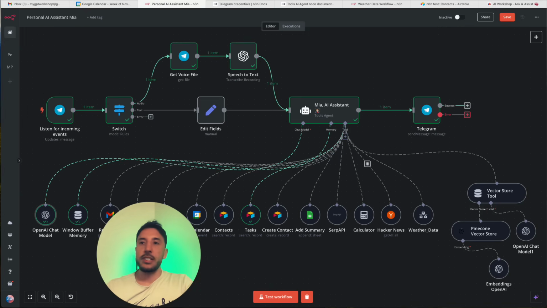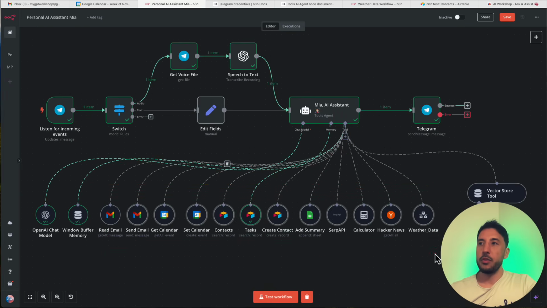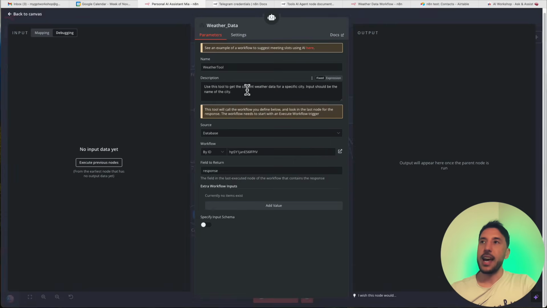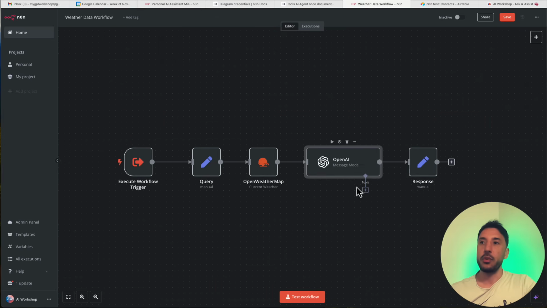All right, so let's take a look at the different tools we have available. For all these tools that you see right here, I'm sure if you've used n8n before, you have the option to use a separate workflow, meaning that you could attach a separate workflow like this one. Again, this is just an example. I have another workflow that I've created using the OpenWeatherMap API, but this is just to show you that it still has access to a separate workflow that you can call. But the thing is, this is very slow.